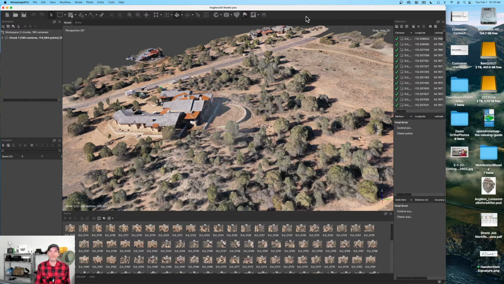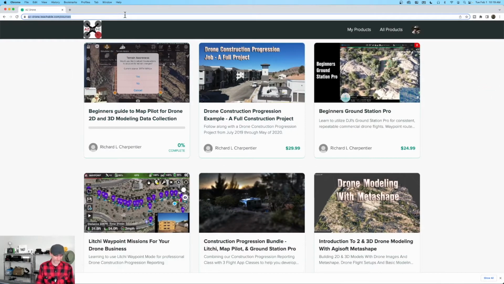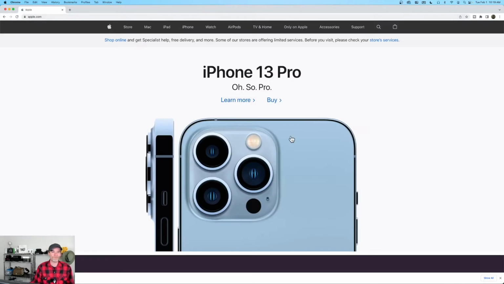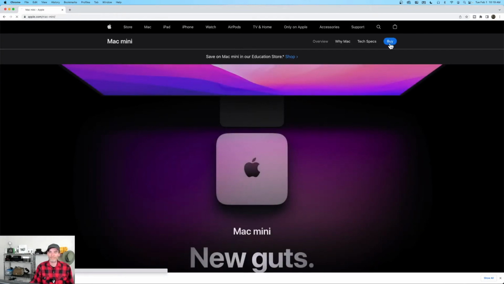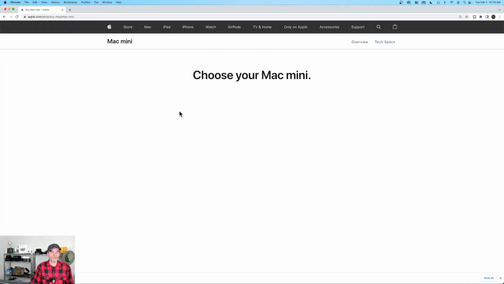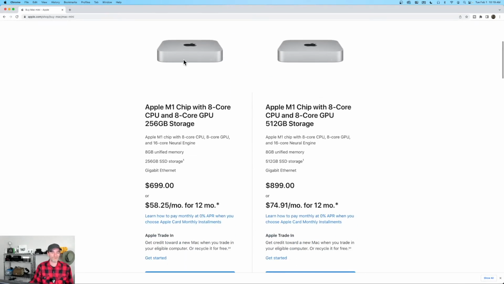I can't tell you how satisfied I am with this purchase. And the crazy thing was, let's go take a look here. Let's just pop on over to Apple really fast. Let's go to their Mac window here. Let's go to Mac Mini, and let's say we were buying right now. The system that I'm operating and recording on right now is this first M1 right here, and it comes in at a whopping $699. So that's what I spent on that a year ago.